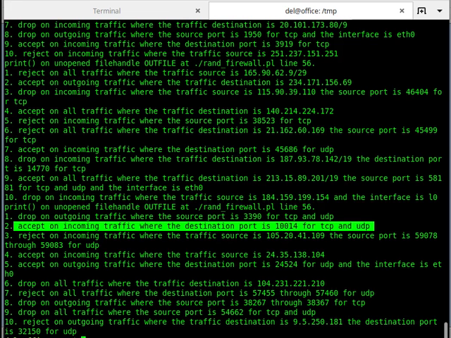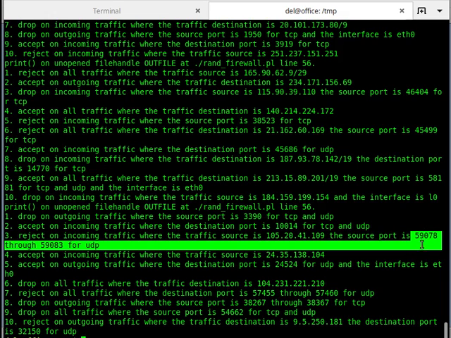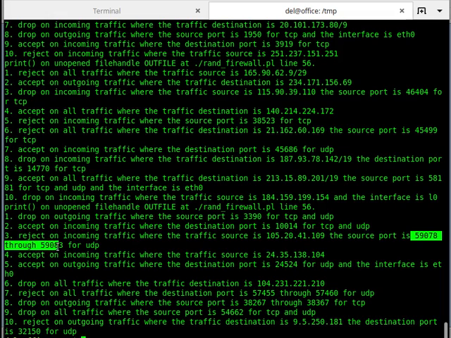Okay, so that's the second one. And then I want to reject incoming traffic with a source. I have a specific IP address and a range. So this isn't something that we've done so far. So let's look at how we do that.